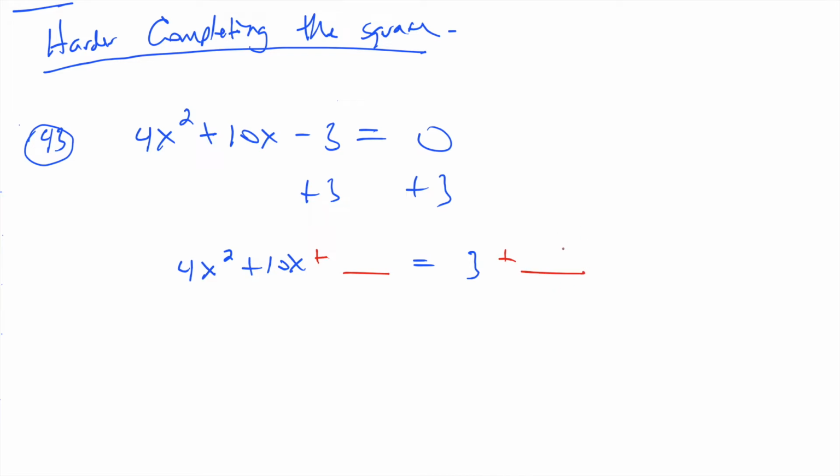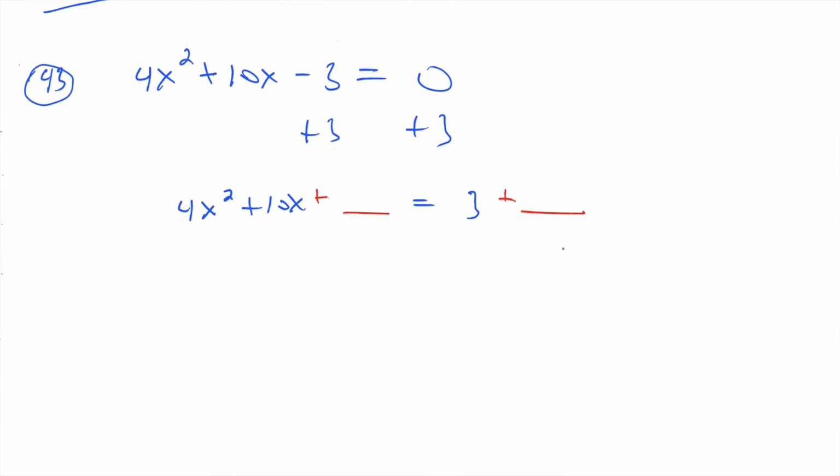Okay, after that, what's the next move? Oh, actually, I'll tell you because I haven't taught it to you yet. The reason why this one is so much harder than the one we did before is because there is a 4 right here. If there was a 1 right there, it'd be a lot easier. You could start cutting this number in half, squaring it, and putting it right there. But because there's a 4 there, you got to factor it out.